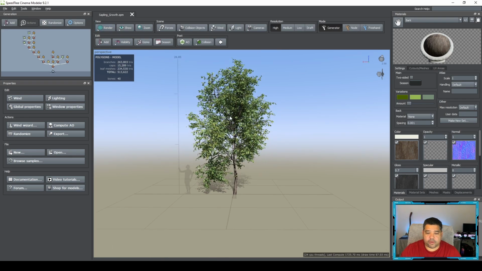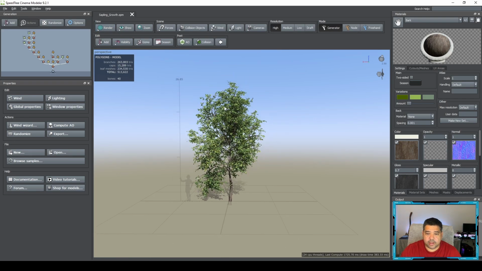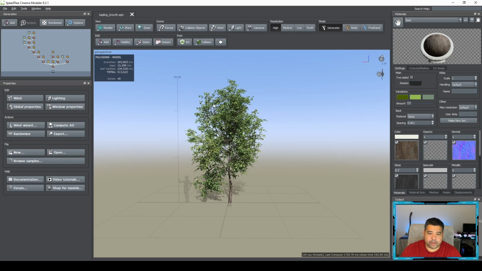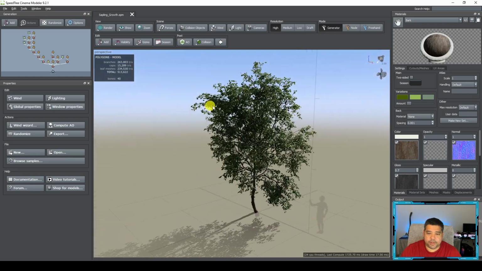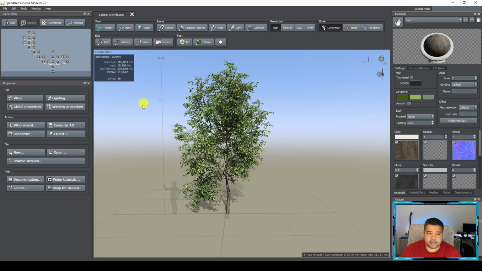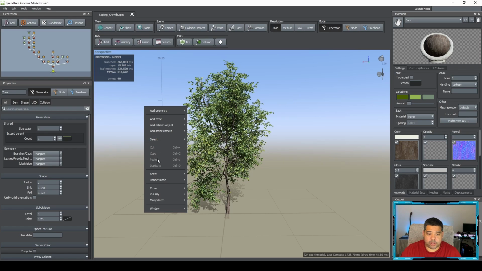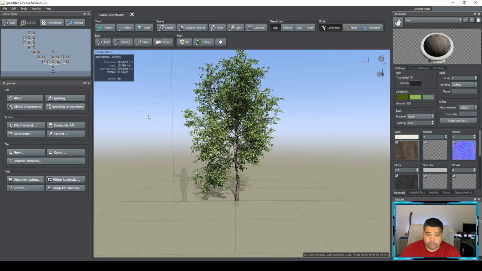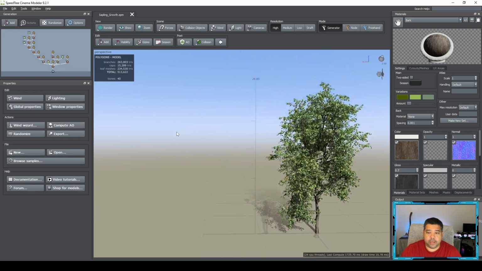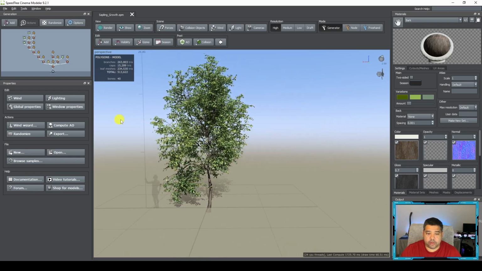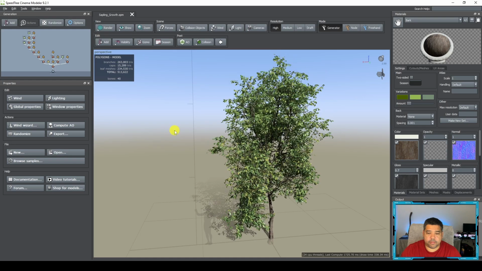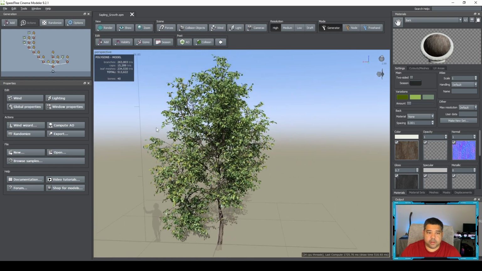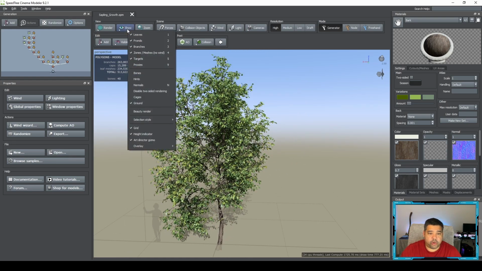And by the way, as far as maneuvering around the scene, all I'm using is my middle mouse button to scroll and zoom in and out. If you use the left click, it will rotate within the space, and right click will open a menu. If you hold the middle mouse button down, it will pan the view. So you can rotate, pan, and zoom, and move your scene around. So pretty easy controls.